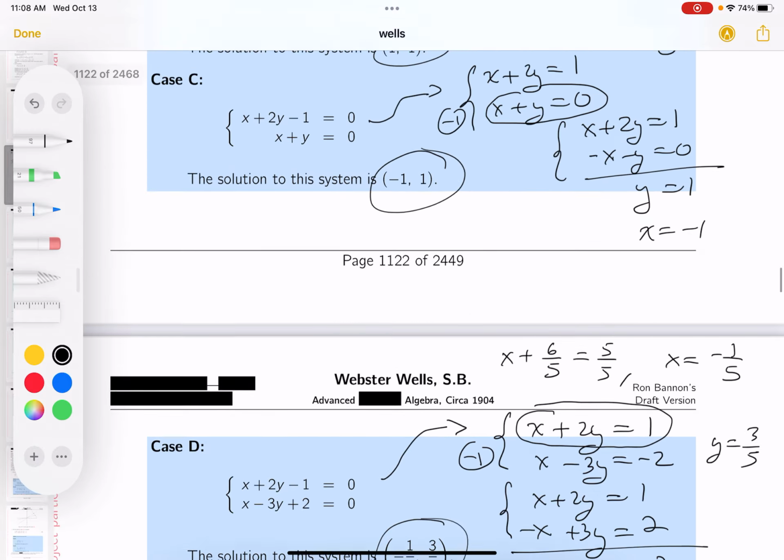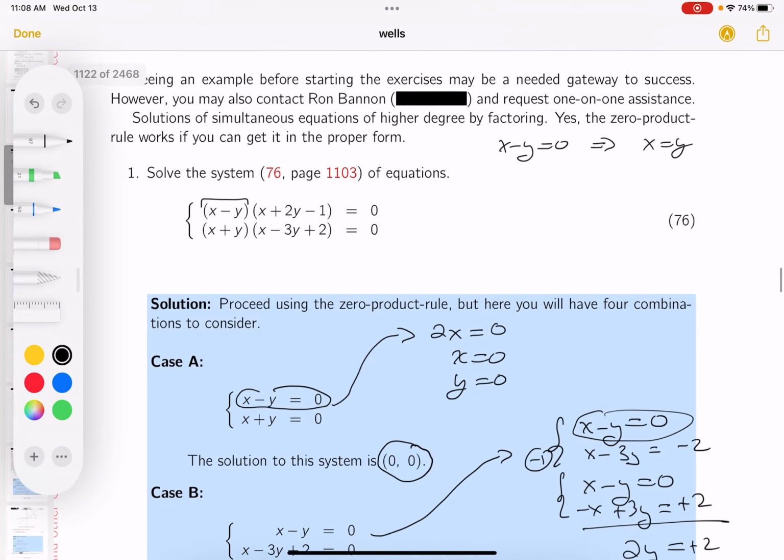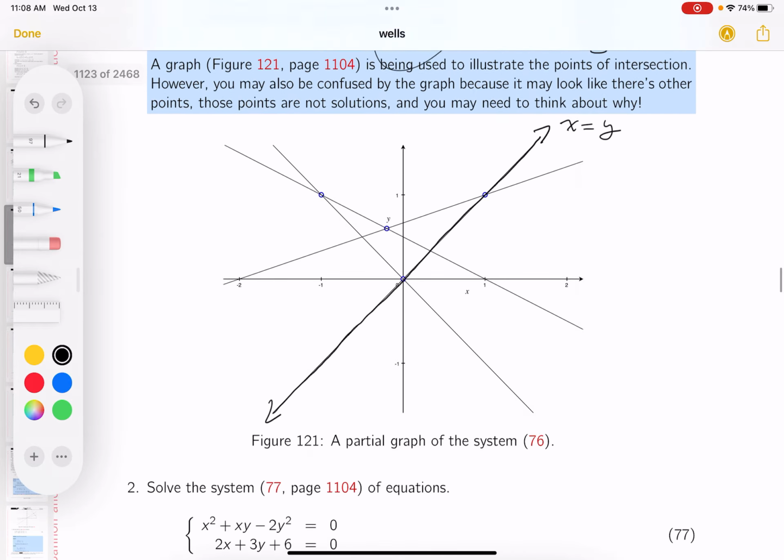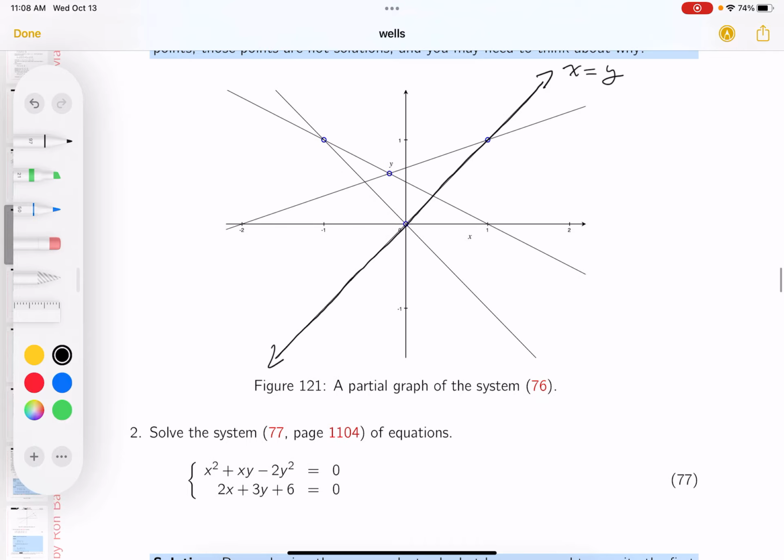All right, I'm going to do another graph, and I'm going to do an easy one. I'm going to do this one over here. This is a factor that must be equal to 0. So x plus y is equal to 0. This is going to be a graph of y equals minus x. Let me go back to the picture. I'm going to see if I can see that. And I'm seeing that right here. And I'll write this down for you. This would be y equals minus x.